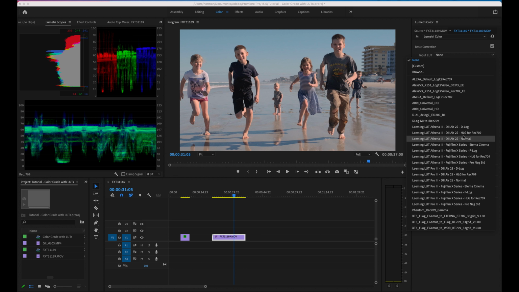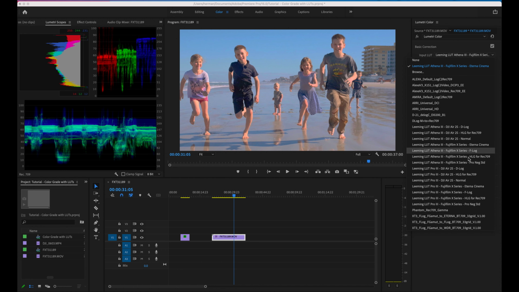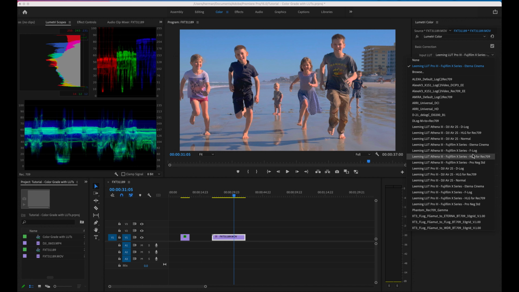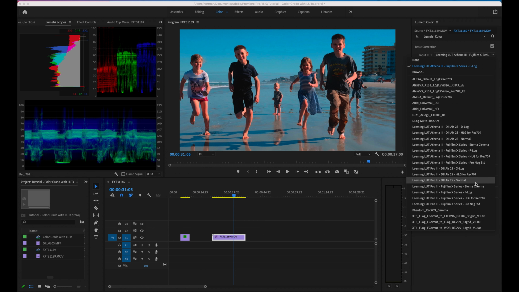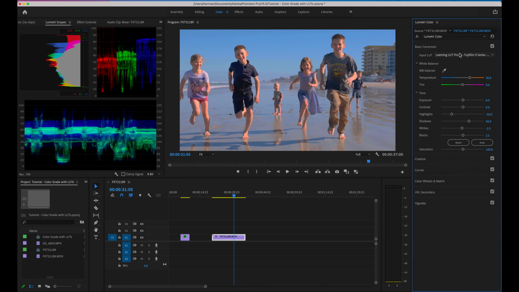And this was filmed on the Fujifilm X-T3. And this was filmed in Eterna Cinema. And you don't have to stick to that. You know, if you don't like how this looks, like, oh man, that looks ridiculous. This is the darker version. So we can try F-Log, not looking good. And you can kind of just mess around on this and see what you like, to be honest.